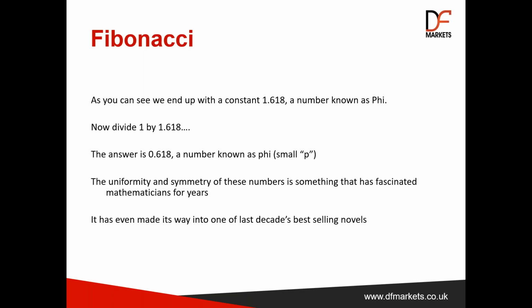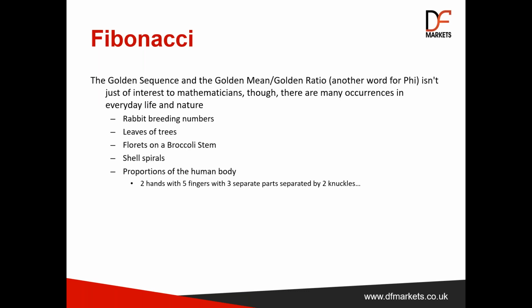I've got at the bottom there, it even made its way into one of the last decade's best-selling novels. Does anybody remember the novel I'm talking about? I read somewhere that it's the book that's most widely found in charity shops in the UK, and it is the Da Vinci Code. There we go. Got a couple of people on the chat there, straight in there. Well done, guys. The Da Vinci Code, you got it.